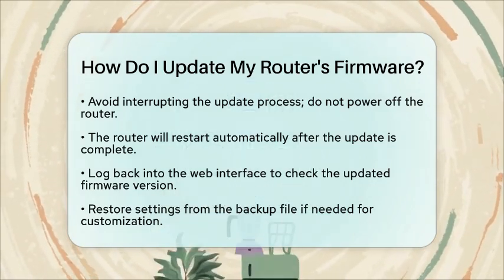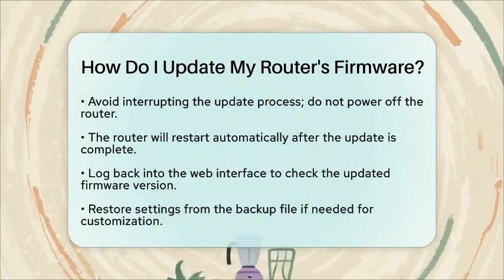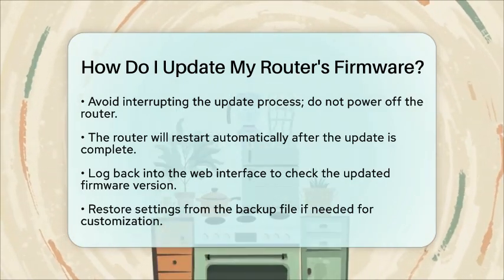By following these steps, you can ensure that your router is running the latest firmware, providing you with a more secure and efficient internet experience.